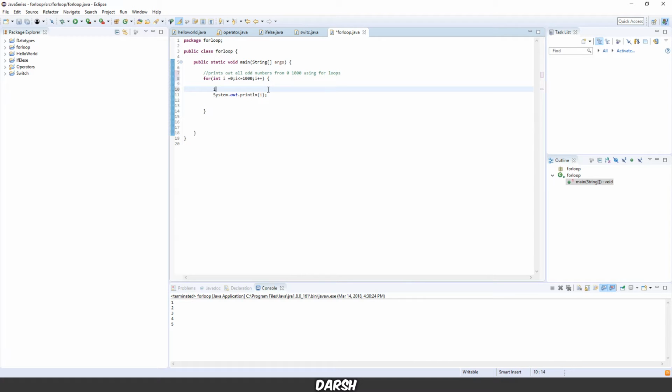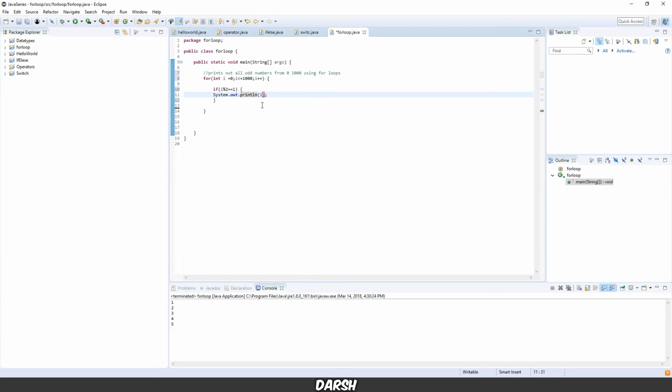And this time we need to use an if statement, like from our tutorial two videos ago on if statements. We want to see what makes a number odd, and in this case, it's not evenly divisible by 2. So you want to use a mod. If something mod something is equal to 0, that means it's evenly divisible. But an odd number would always have a remainder of 1, because 3 divided by 2 has a remainder of 1, 5 divided by 2 has a remainder of 1. So all of them have a remainder of 1. So what we want to do is i mod 2, and if that is equal to 1, then we want to print out that number.